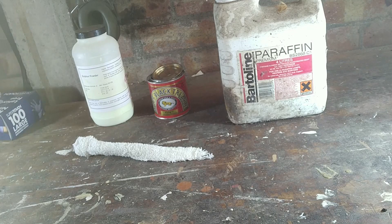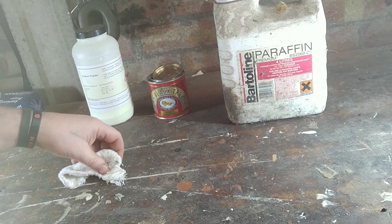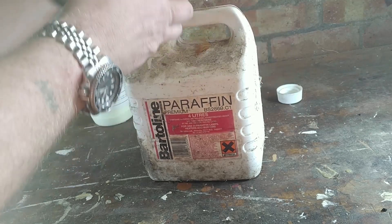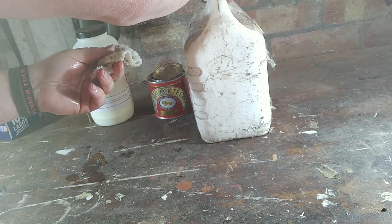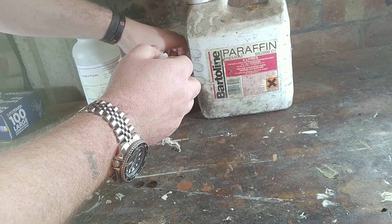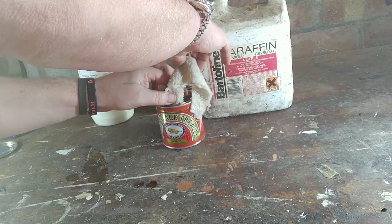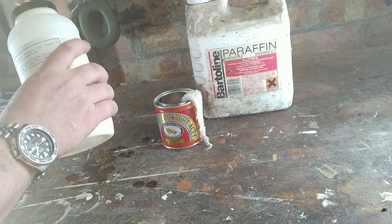To create a wick, all I do is take an old piece of cloth — a bit of old towel in this case — and soak it in paraffin. Not petrol, you'll blow yourself up, but paraffin burns nice and steady and slow. What you've created is the equivalent of a lamp wick. I'm going to need an old tin. I've got in the habit of using treacle and golden syrup tins, but any tin will work — an old washed-out baked bean tin would be perfectly fine.